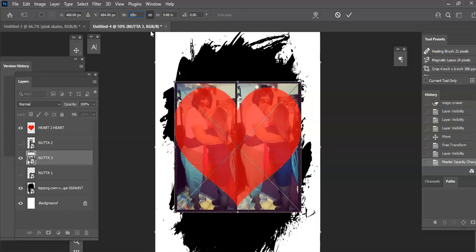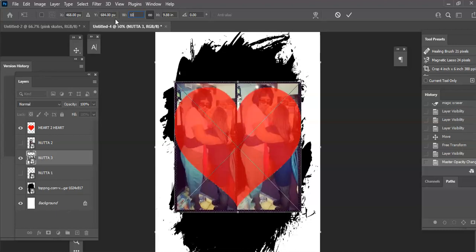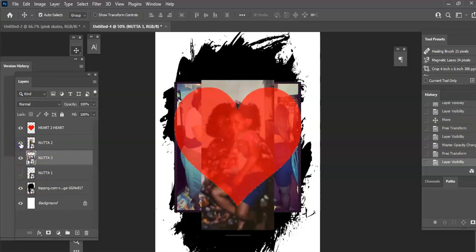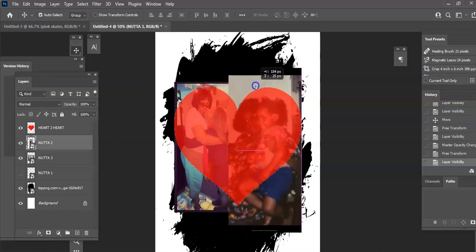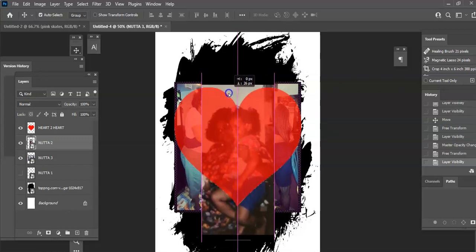Everybody's inside the heart. But we can take it down a little bit more. No, let's leave it at 10. Let's leave it at 10. It's showing me the placement of it all, which is the full image in here. Really, we don't have to have this image repeat like this. So let's come in with 2. I'm going to put 2. I'm not sure yet. This is a good spot. This is a good spot.